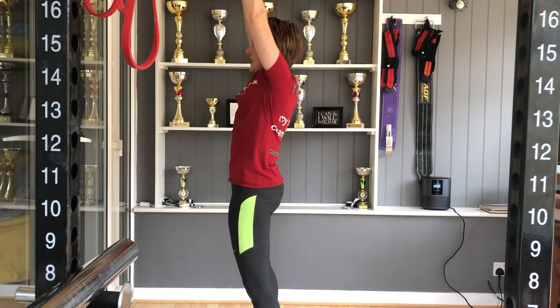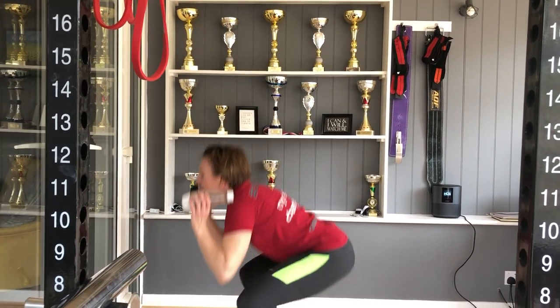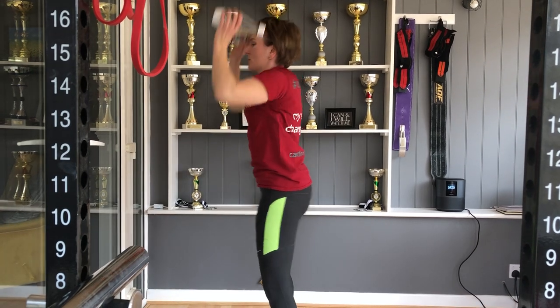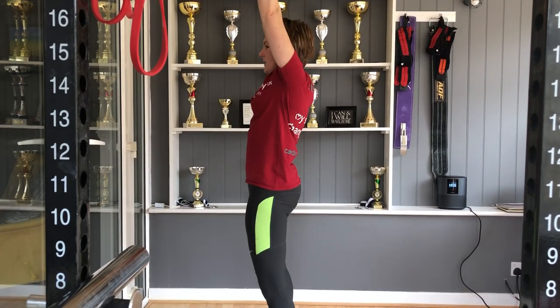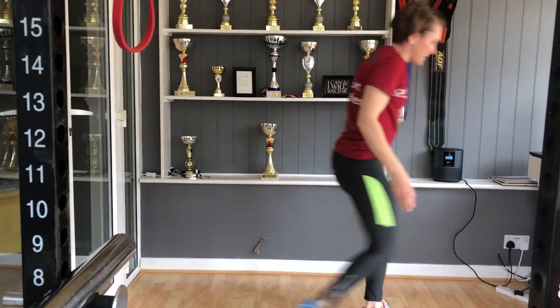Inhale, exhale. Keep those abs tight, so that this will become a core exercise, as well as working the arms and legs. Three, two, one. Fabulous. And on to the press ups.